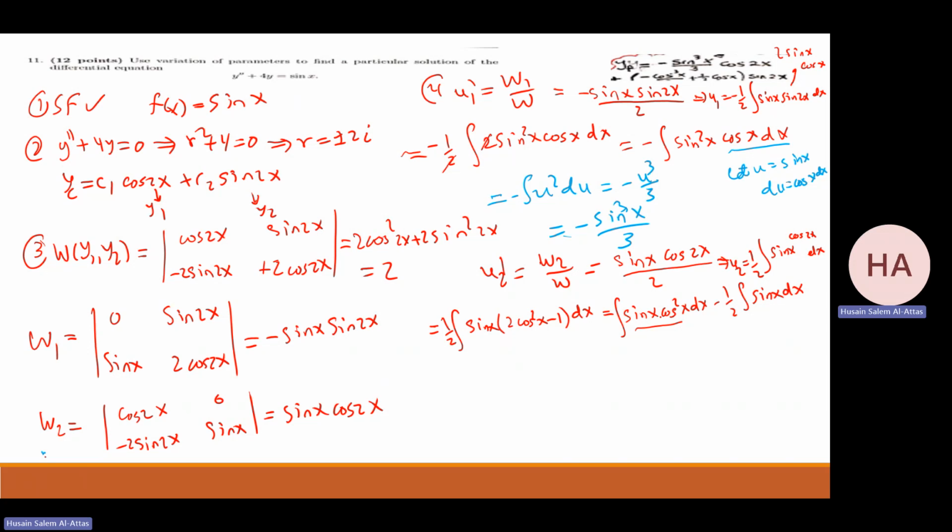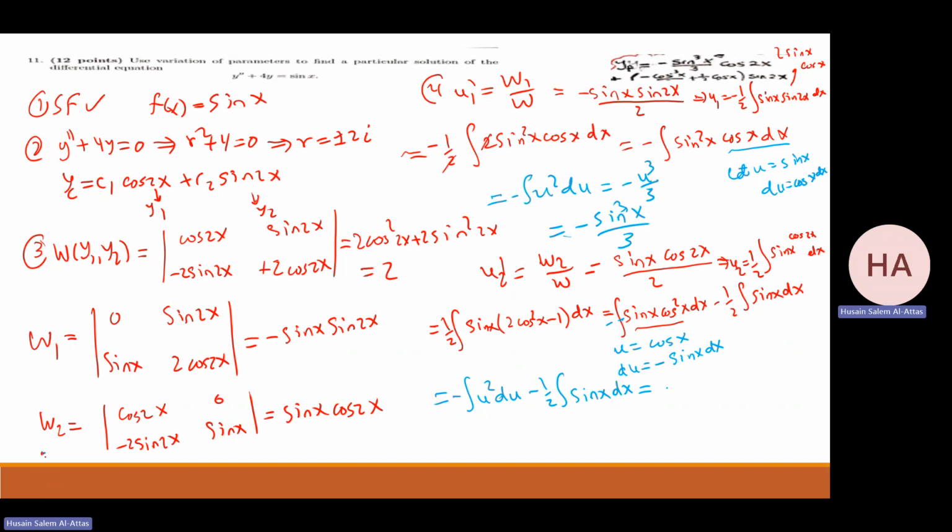This is how to solve it. The same thing, u and du. That's the other way. I will let u be cosine. du will be minus sine. Correct? Yeah. Minus sine x dx. So that will be what? Minus. I need minus and minus outside, so it's minus u squared du minus half sine x dx.